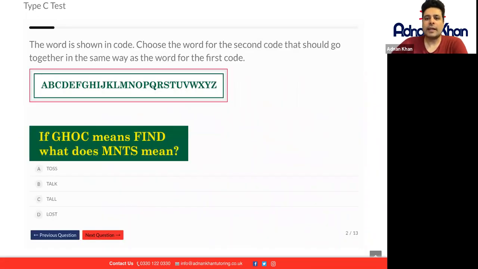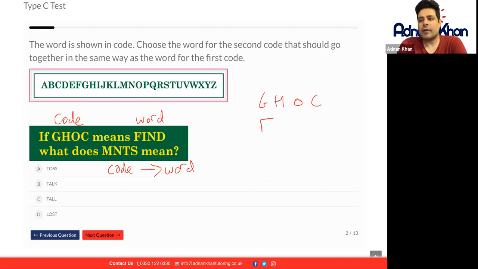Okay, so now we have what we call code to word. And what does MNTS mean? So this again is code, and we need to work out a word, all right? So let's start first of all here on the top. GHOC means FINT, all right?